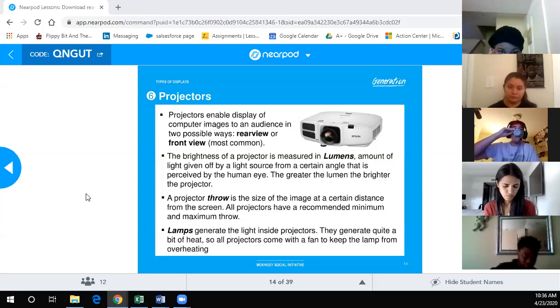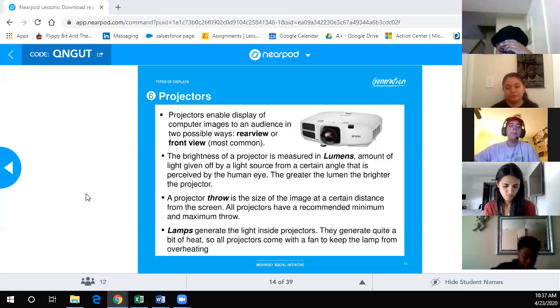Has anybody ever wondered or understood what they mean by rear and front view? Understand front view, but not rear view. Okay. I've never seen a rear view projector. You might have seen some of them, but just never noticed. Basically, it's the same exact thing, but the other way around. The actual screen is transparent enough that when the projector hits it with the image, it comes through. For lack of a better way of explaining. So it's like the movies? Like how movie theaters display it. In the movie theater, the projector's all the way in the back of the room, so that's really front.